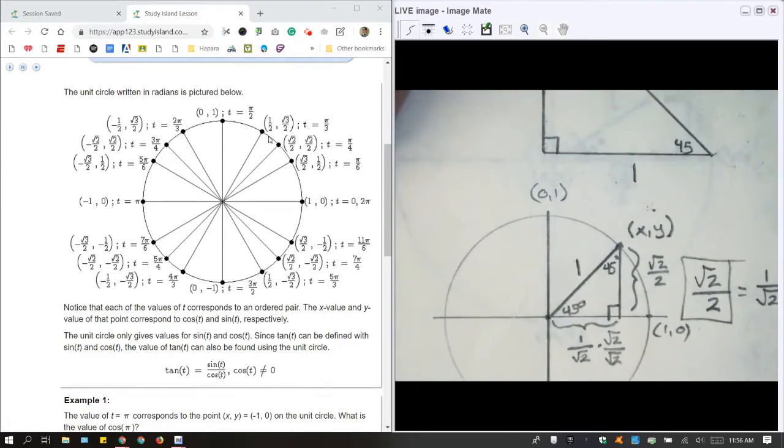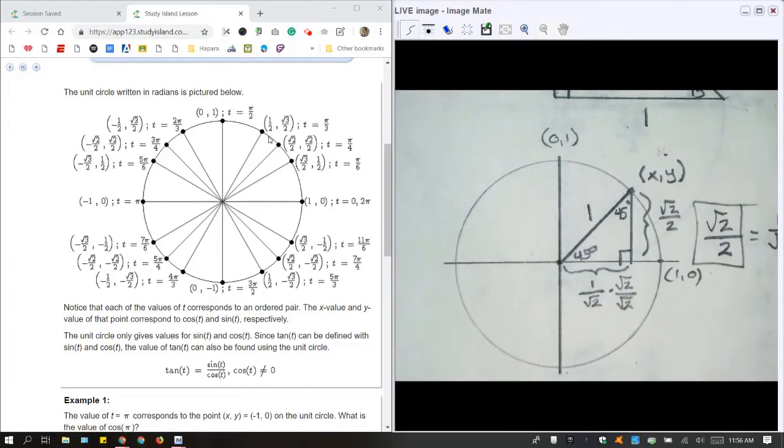So you've got 3 sets of coordinates there in between (1, 0) and (0, 1). You have the square root of 3 over 2 and 1/2. You have the square root of 2 over 2 and the square root of 2 over 2. And then you have 1/2 and the square root of 3 over 2. All the rest of these are the exact same numbers, but with positives and negatives that make the coordinates appropriate for their quadrant. If you're in the left quadrant, quadrant 2, I should say, that's going to have a negative x value and a positive y value.